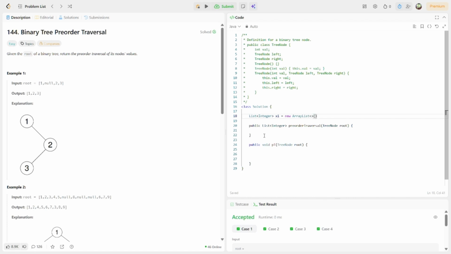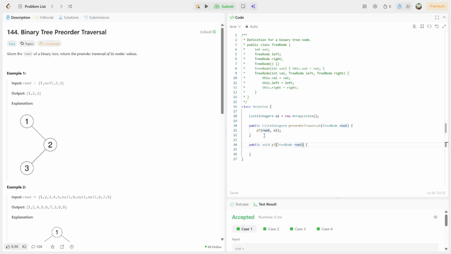So we're going to create our array list right here. And what we're going to do is call this method, pt. And in this method, we're going to add all the values in our array list. So we're going to do root and x1 right here.